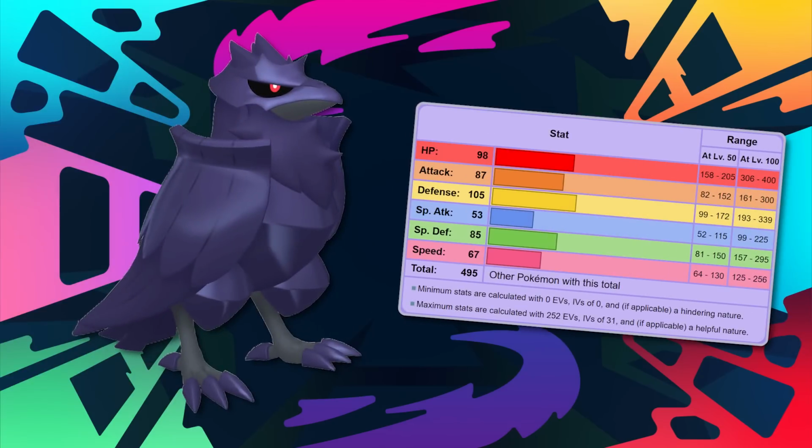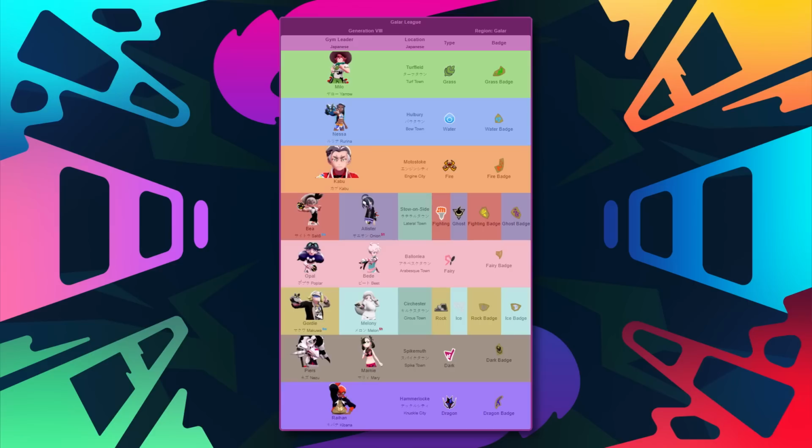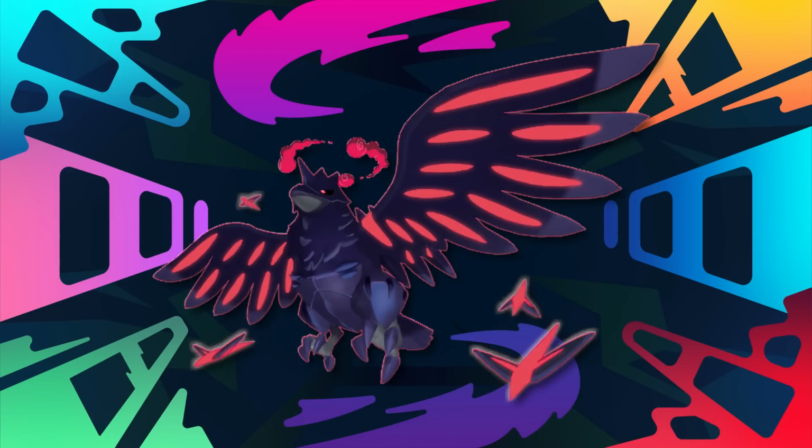Corviknight is nicely defensive and has a decent attack stat that plays well into its impressive move pool. We're talking Brave Bird, Iron Head, Body Press, you name it. It can really put up a great fight against a lot of gym leaders regardless of the version you're playing. And of course it can Gigantamax, which is a nice little bonus.